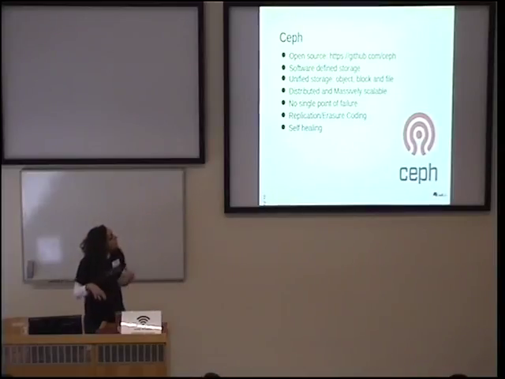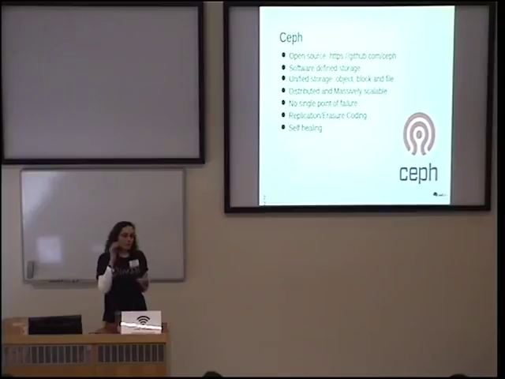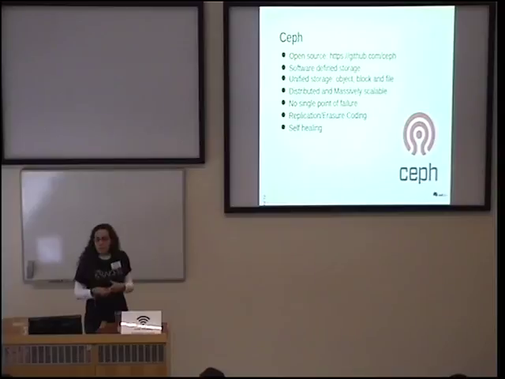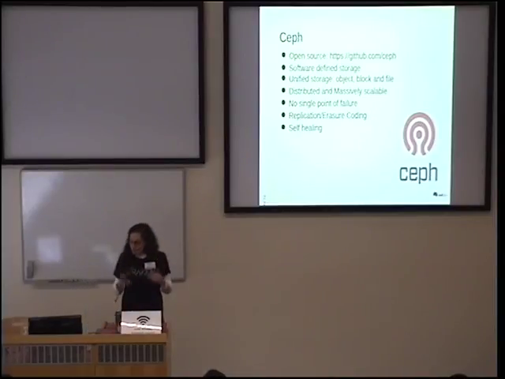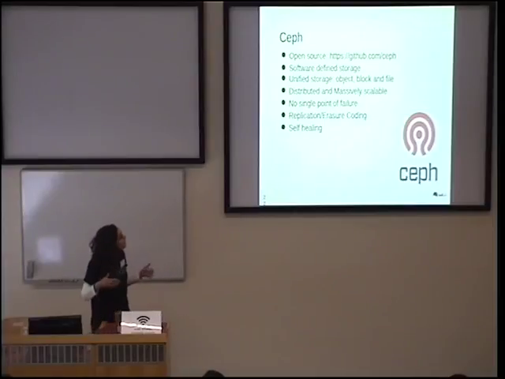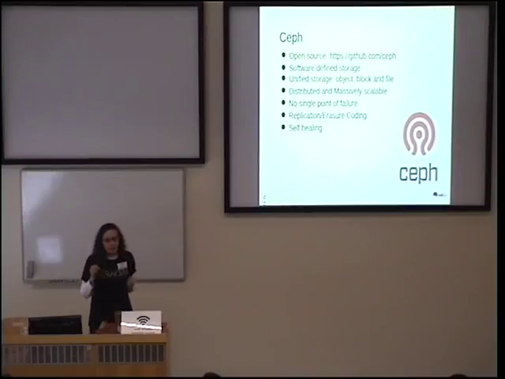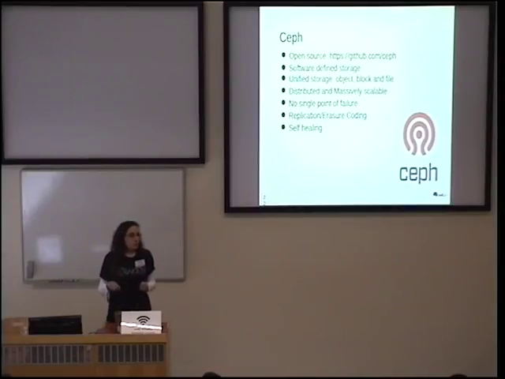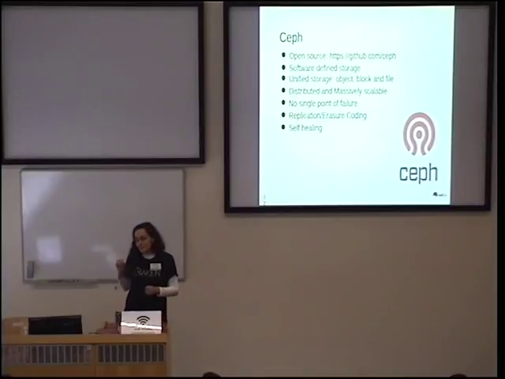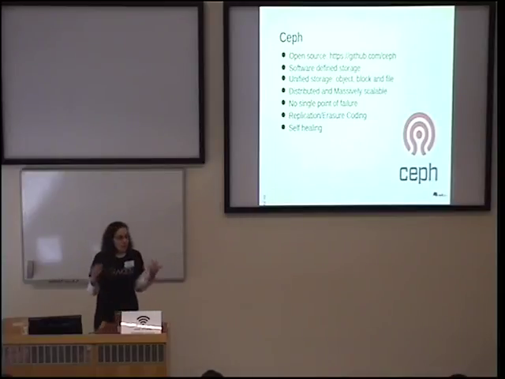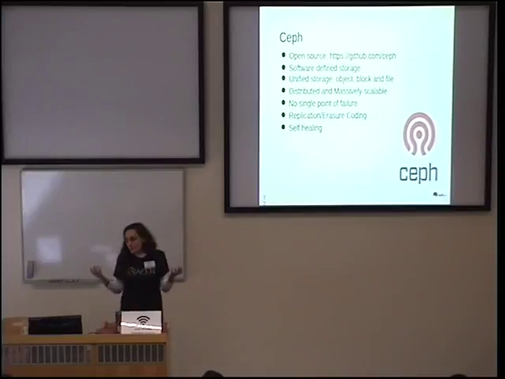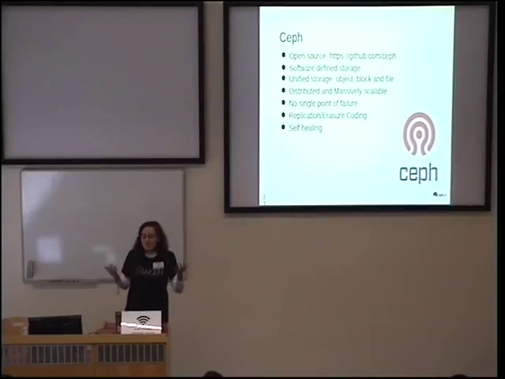Ceph has unified storage APIs. You can use Ceph with block device, RBD. You can use it with its file system, CephFS, a POSIX-compliant file system, and with object storage interface we call RADOS Gateway. It's distributed and massively scaled. When you talk about large scale, that's the idea of Ceph. Our minimal number of nodes is 5. We don't recommend less than that, and that's actually a small number. Ceph is always better at large scale. It has no single point of failure because that's how you do a distributed system.